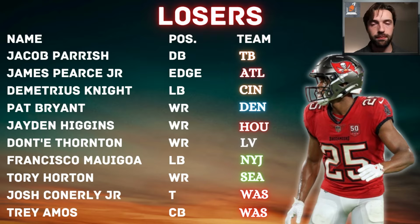But someone who also is bouncing between the best and the worst performances of the week is also Trey Amos. I think overall he's been great, but this past week, 49 defensive grade, a defensive stop, targeted 4 times, allowing 4 receptions for 58 yards. Going up against one of the best dynamic duo wide receivers in the entire country. I think that's going to be perfectly reasonable to have some slip-ups as a rookie.